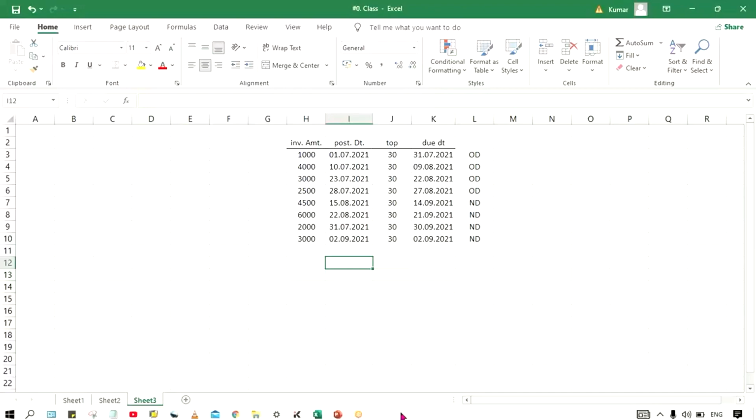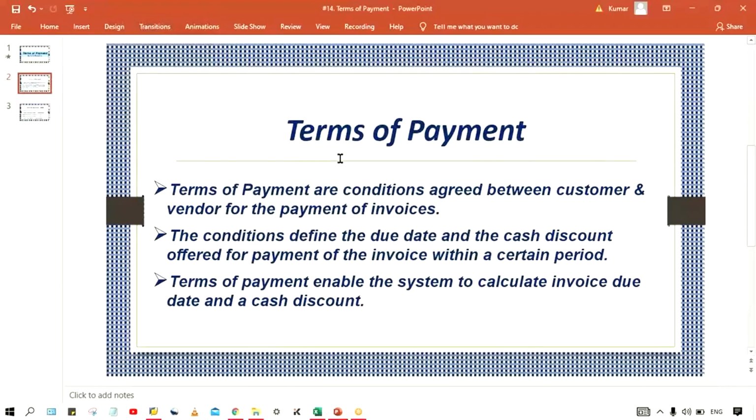Terms of payment is generally a condition agreed between vendor and customers related to the payment of invoices, right? Okay. Now this cash discount we'll see later. Now terms of payment enable the system to calculate invoice due date. First of all, we'll see this one. Terms of payment enable the system to calculate invoice due date, right? So we have to configure these terms of payment into SAP.